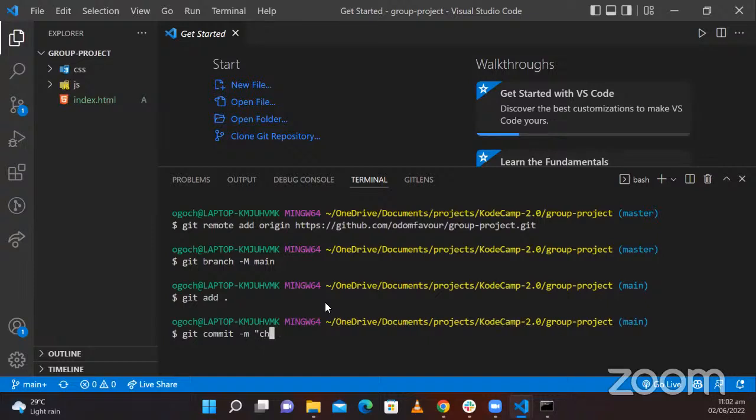So the way I'm naming this, this is how I'm doing it on a personal note. This is how I name my commit message. So there are chores, there are bugs, there are features. Feature is more like when you're working on a particular feature. Let's say a login page, a particular page, basically. Chores are like when you're doing minor stuff, maybe corrections, text, something. Sorry, give me a moment.